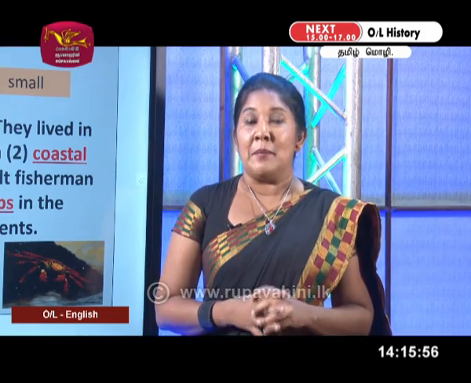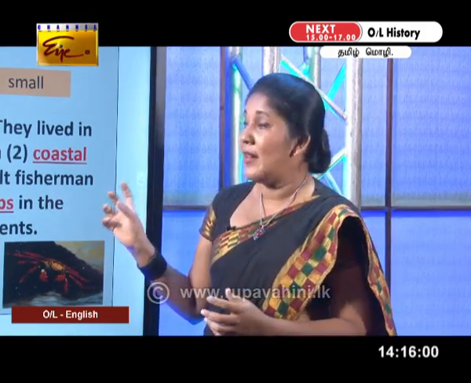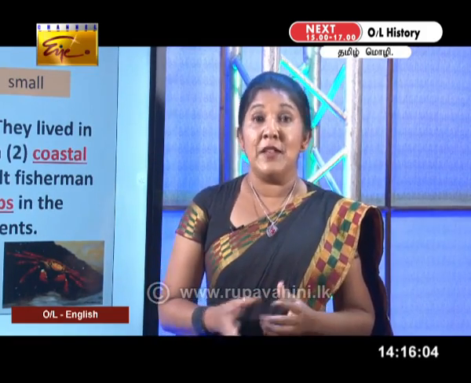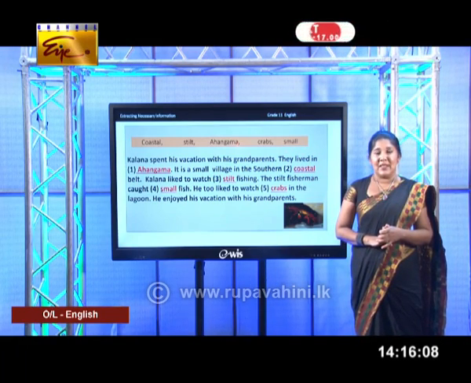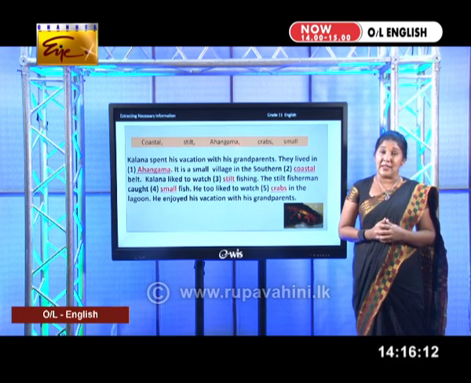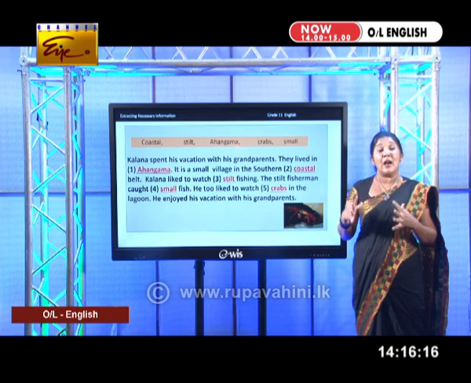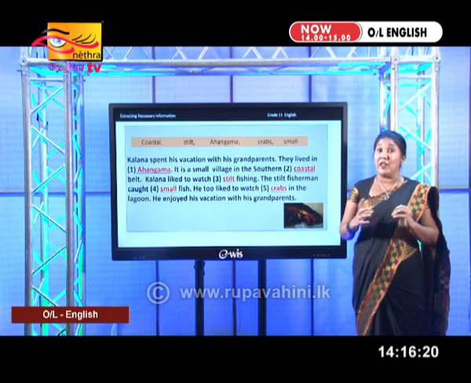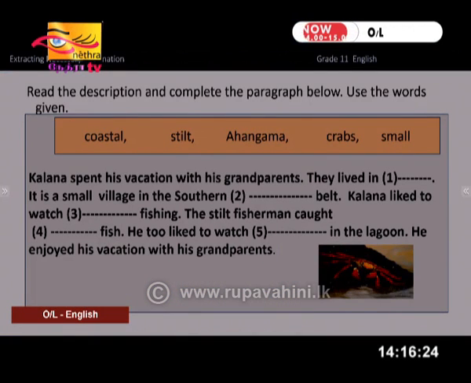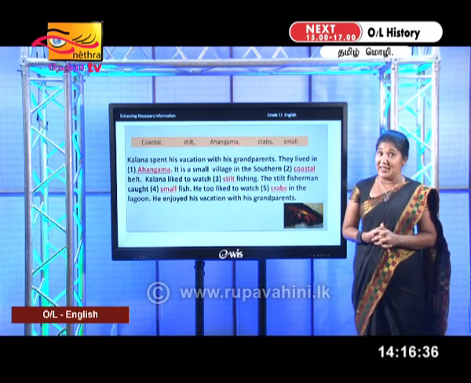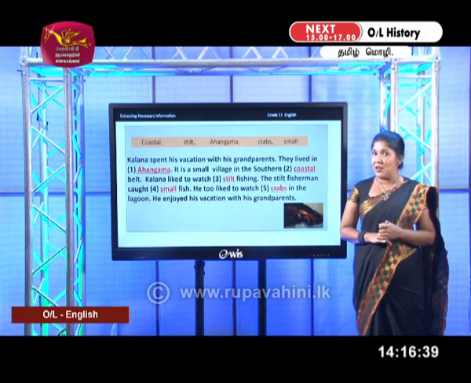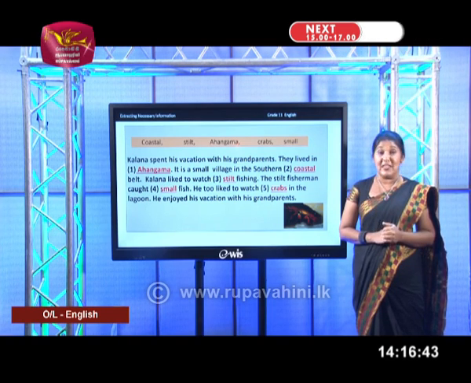So my dear students, this was a bit descriptive text. There were many details, but you were able to extract necessary information from the text with the help of the answers given as well. So this is another type of activity which you get in your exam papers. When it comes to extracting necessary information from various types of text, we saw how to get necessary information from a notice, and then from an advertisement, and then from this description from little boy Kalana and all about his holiday. So these are three different types of text. That's why I said from various types of text.